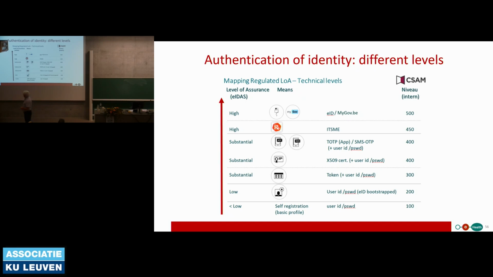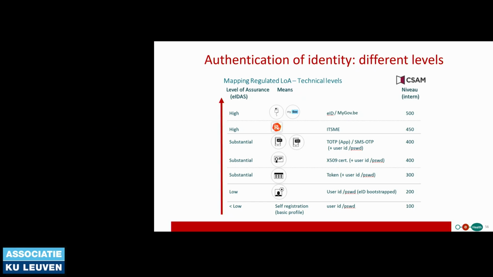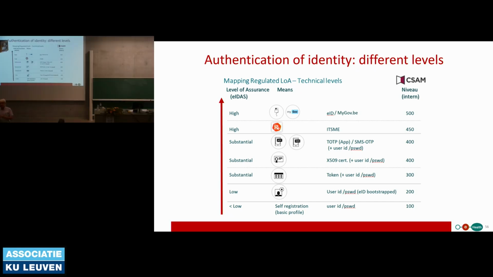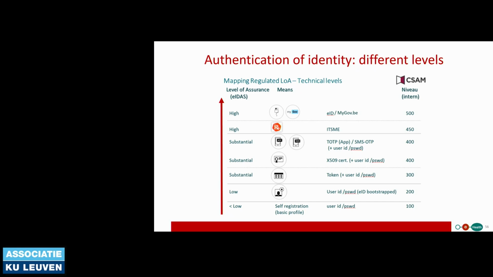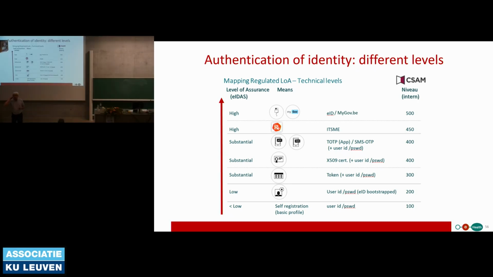eIDAS 2, in my opinion, solves the problem of the authentication of the identity and the verification of characteristics, but I didn't really find a standard for checking relationships. And that's a problem, because I don't want to have a situation where every medical doctor in France can access your data, not the one of the insurance company, only the one that has a therapeutic relationship with you. And I want to ask in France that they not only check that he's a medical doctor, but also guarantee the relationship with that patient, with you.